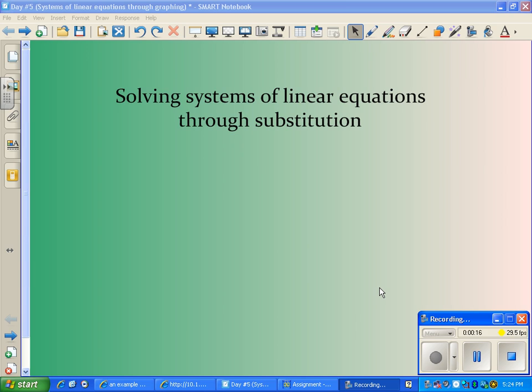So the information that you saw in the last video, if you had something like 0.9 for your x value and 0.32 for your y value, you wouldn't be able to see that very accurately if you were to graph it by hand. So today we're gonna walk through substitution.